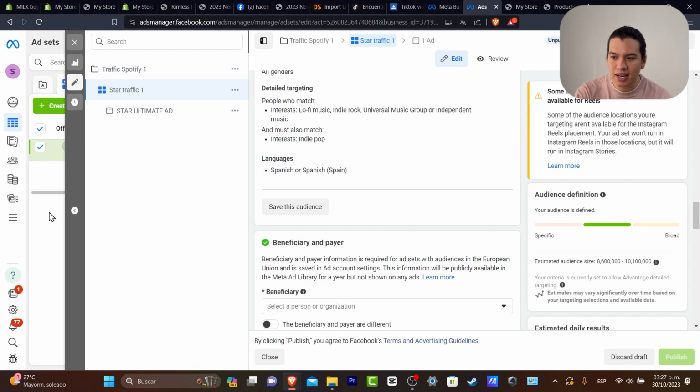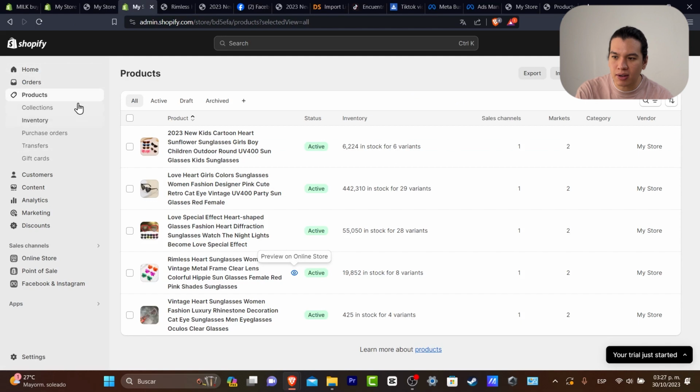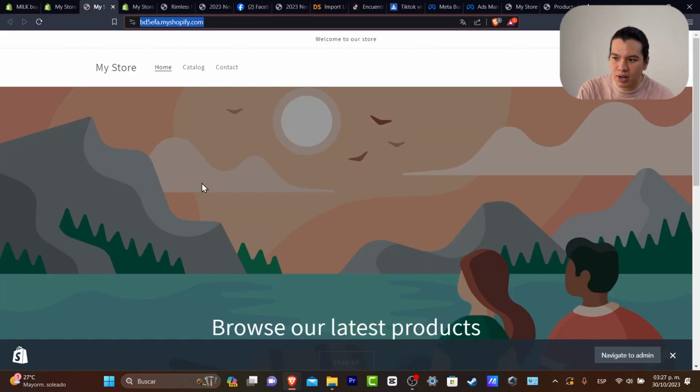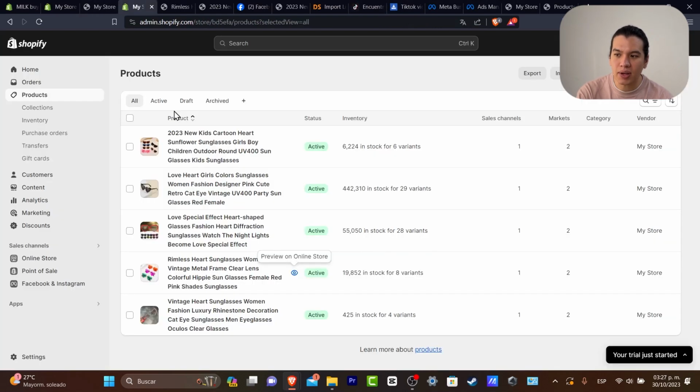So with that being said, guys, we have now covered the basics of how we can get started with Meta ad sets. We now have our actual Shopify website. The last tip that I can give you is that it doesn't matter how your actual website is going to look. At the end of the day, it's really important to check out how your ad, your video, and the product that you're actually selling are going to look. That's the most important part of all of this.